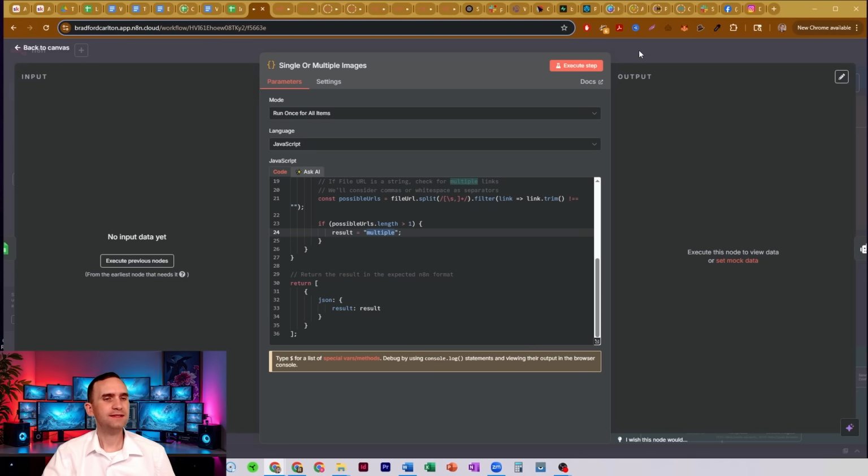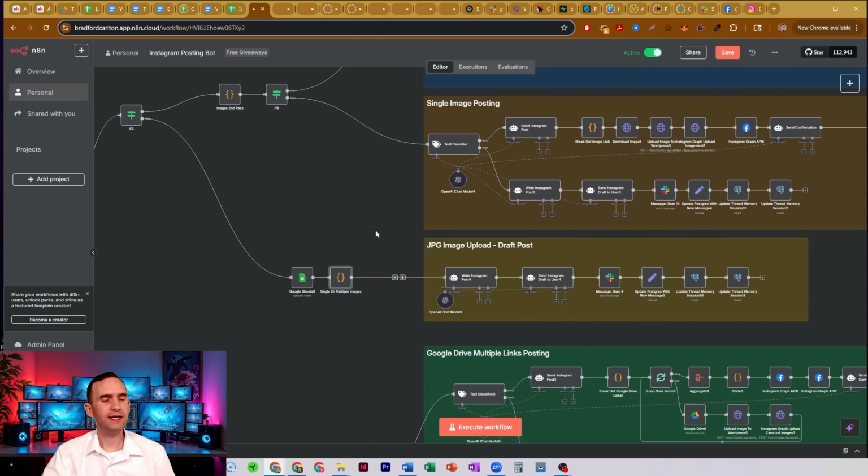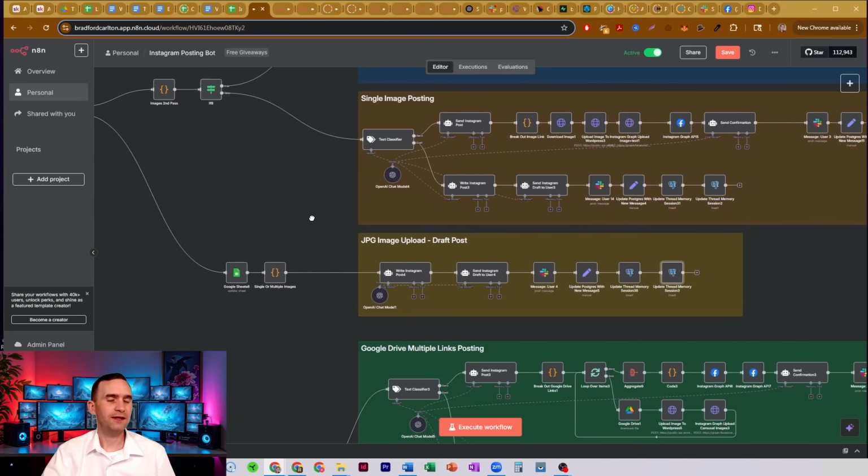Not that that's necessarily important. I guess we don't necessarily need this. I think it's important for passing forward into our next pass through, but I guess you might be able to live without this code node now that I look at it one more time. But what we do is we draft our Instagram post. Again, whether it has multiple images or single, it's irrelevant. It's drafting the post first.